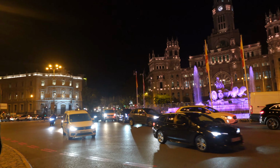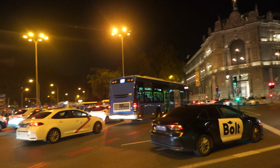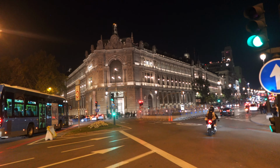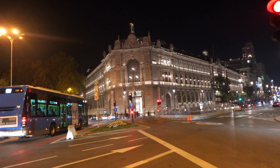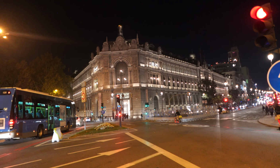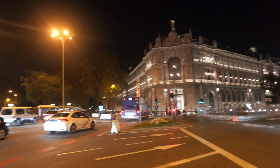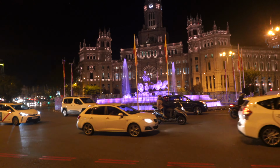Wonderful. The view is really wonderful, guys. And even the Banco de España, the view is so wonderful. This building is so beautiful. The architecture here in Madrid is one of the best that they actually offer for tourism and for other purposes. They're now moving. Let's try to get a photo.